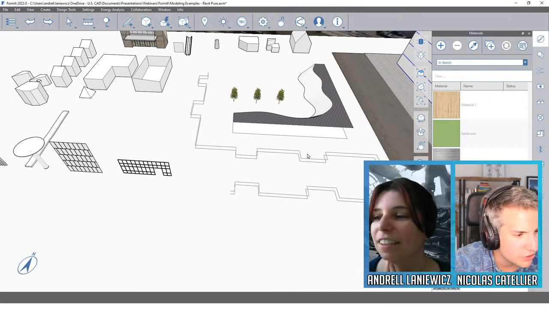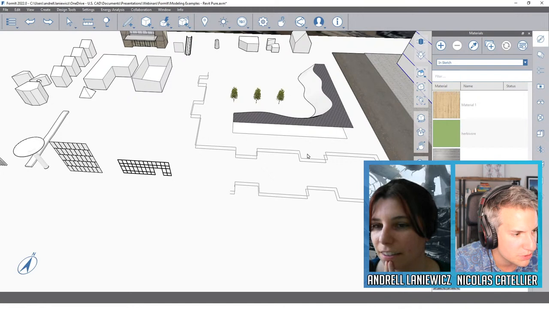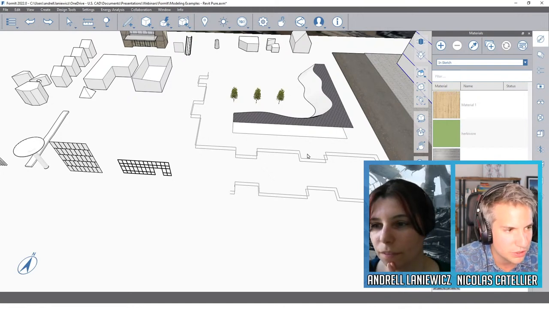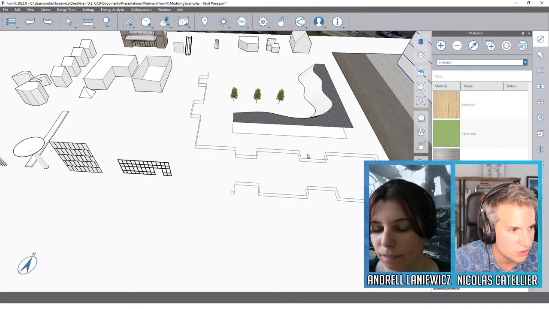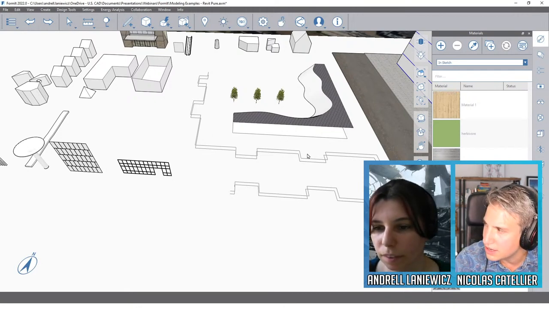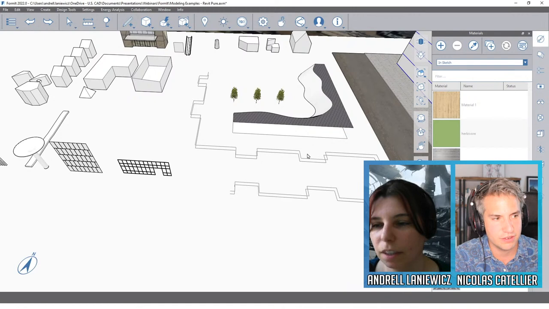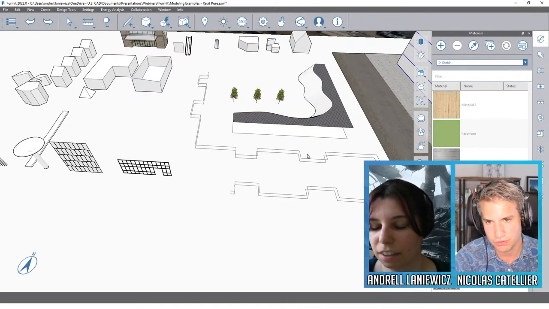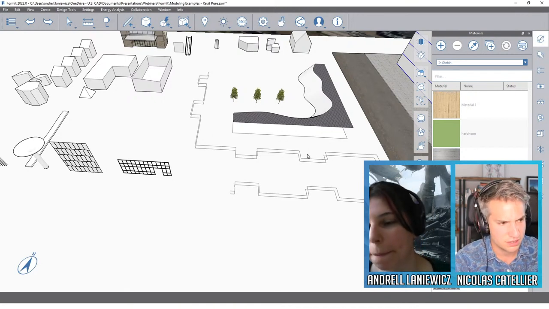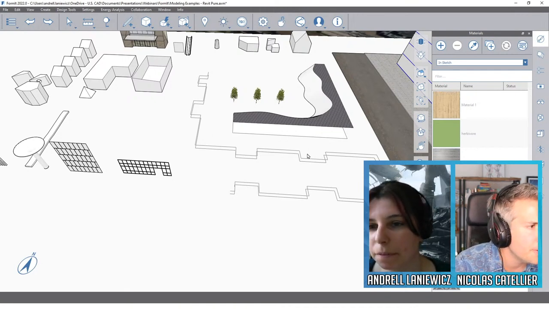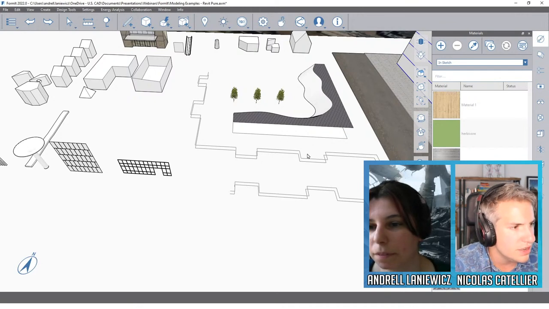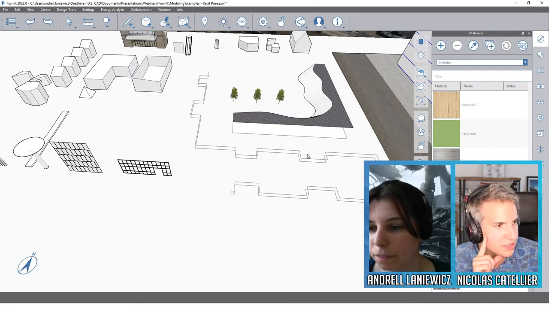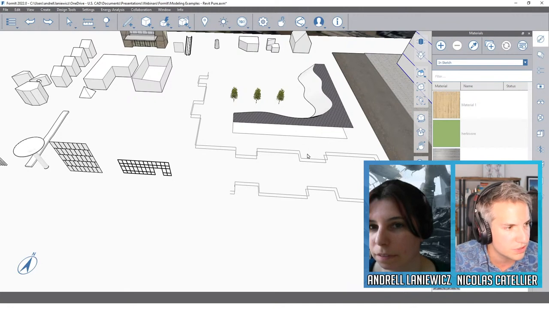One of the questions from JC was, can you connect FormIt to a render engine? So the answer is no, but you can easily import to Revit or 3ds Max to use rendering tools, I guess. I'm a big fan of Enscape, so I guess if I had a FormIt project, I could import it into Revit and the textures would show up properly. Yep. All right. D Cube 42 asks, is it necessary to create groups or components of an object?